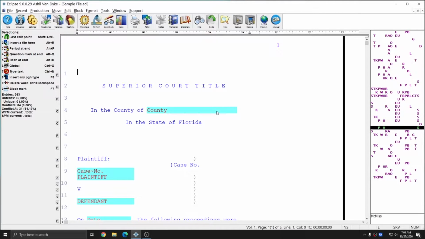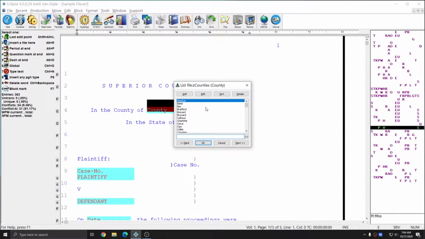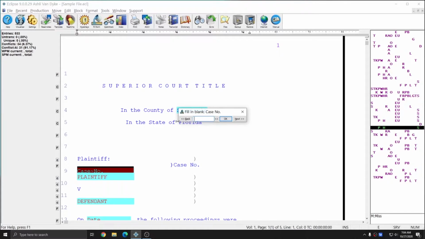I'm going to press Ctrl-E, and you see that I see the list of counties that I had pre-prepared. Since the list file itself was in alphabetical order, my counties are also in alphabetical order. This was easy to do since there's simply a list online that I can find. Since I don't have a unique identifier like a number in front of each county, I can simply type in the beginning of the county that I'm looking for, and then arrow down to the one that I want. In this case, I'm going to choose St. Lucie County and press OK, or just hit Enter, and I'm taken into the next blank field.